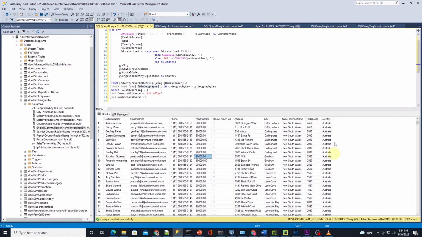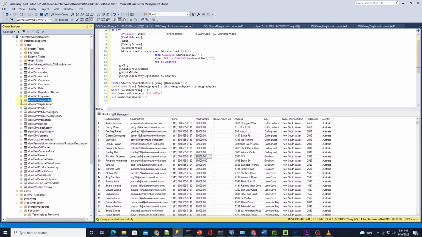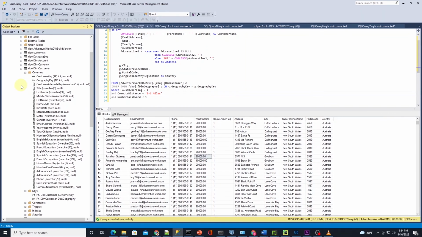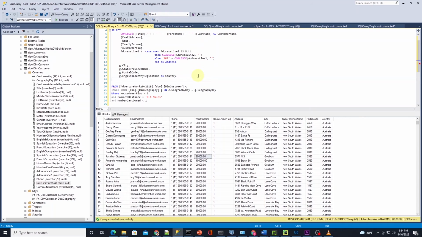We get a follow-up from the client, and he wants us to add customer age to this data set. We know that we have the date first purchase in the customer table. We can use this column along with the current date, which we can obtain from the getDate function. This is a built-in function in SQL Server, and there are a lot more built-in functions in SQL Server. If you're curious, then I'll leave a link that covers some of these functions.